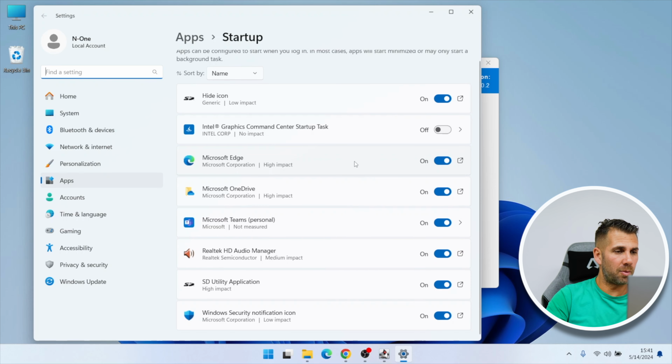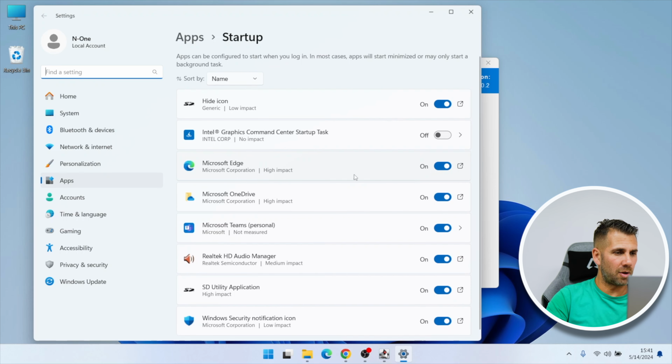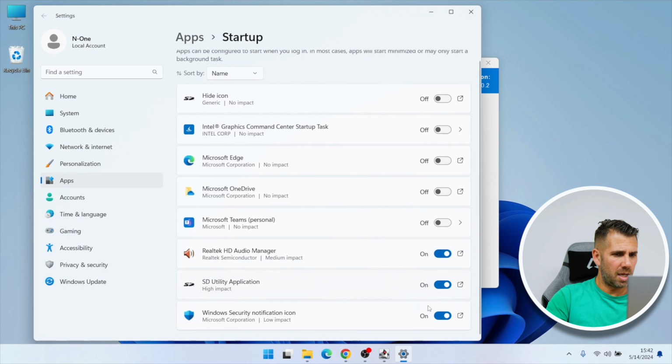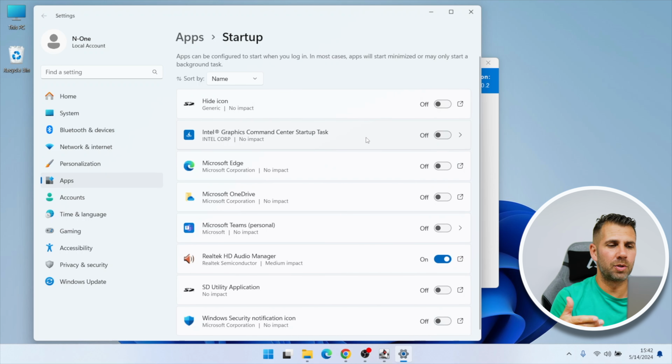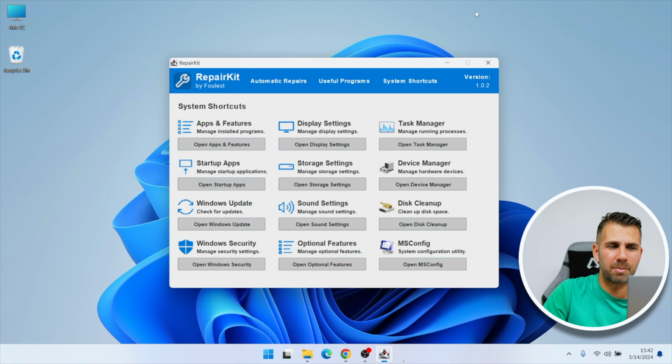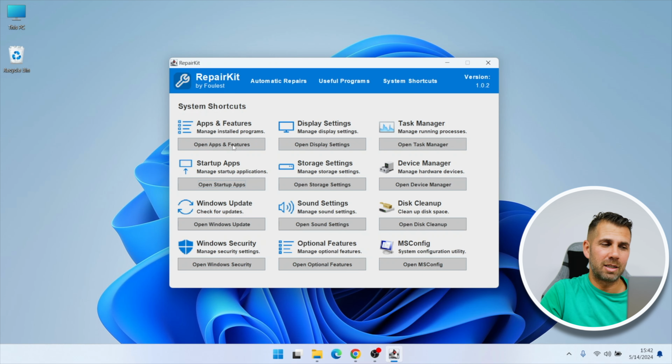And looking at this, probably I could disable Microsoft Edge, I could disable OneDrive for sure, I could disable Microsoft Teams so I don't lose time with that. Probably could disable this one as well, and this one as well, and the security notification icon. Probably I could disable it as well, and that is it. And of course, this is a new computer with just a few apps, and when we are installing, we will have a lot more apps right over here, so we don't need to have all of them on the startup, and it's not difficult to get there, but here is just a reminder that it's easy to get there.